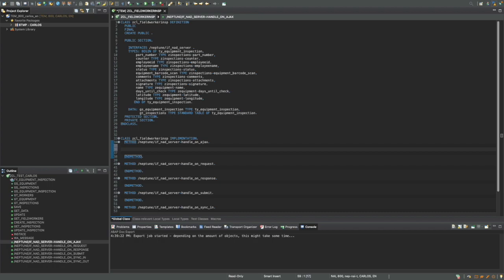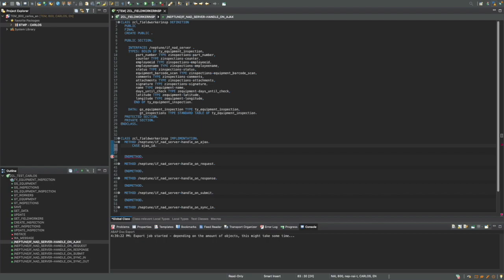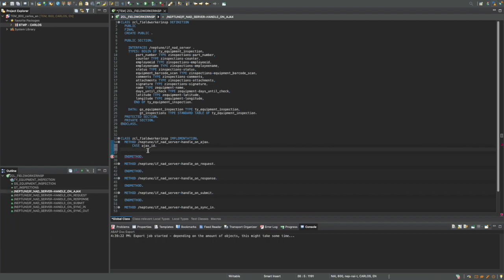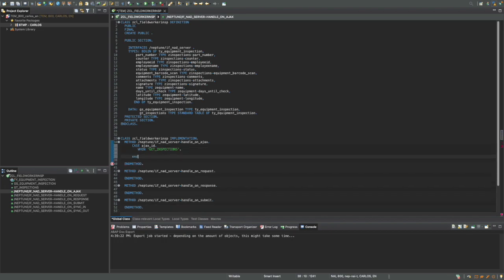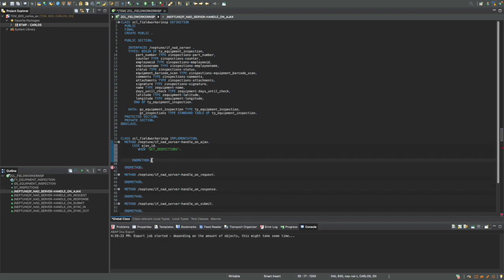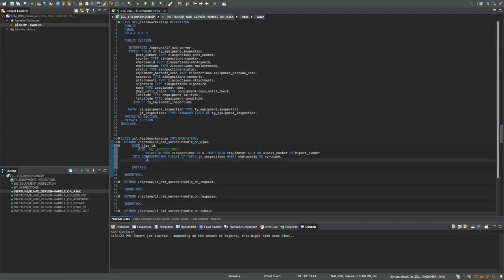Now let's create the case. Let's use the variable ajax_id. Let's put a when. In there, let's type get_inspections. Let's do an end case. And let's paste the select.